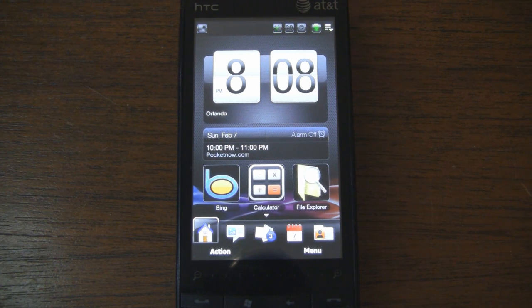Today we're showing you a cool new hack for Sense 2.5. As you know, Sense 2.5 added some awesome new features, but as we've learned from XDA developers over the last couple of years, there's always room for improvement.